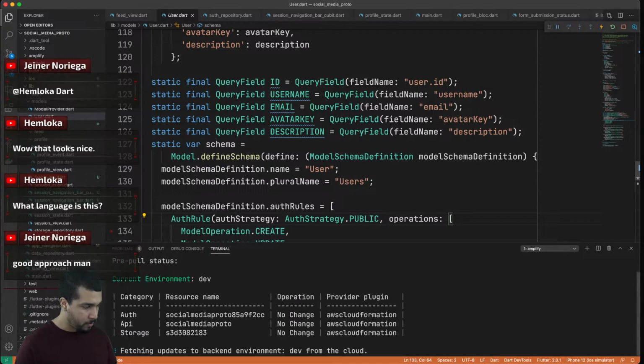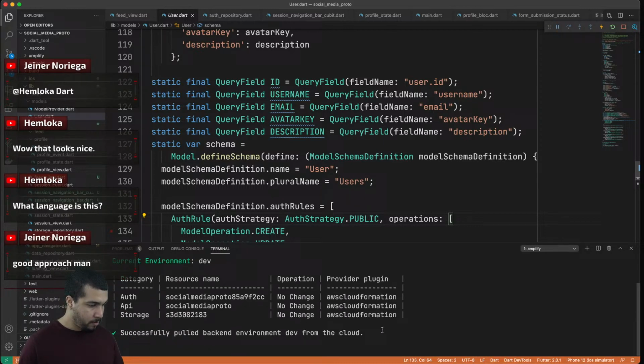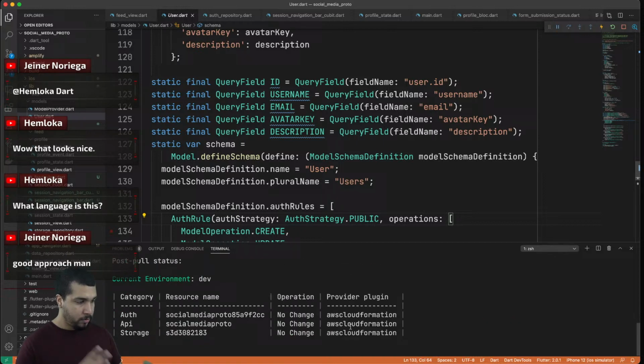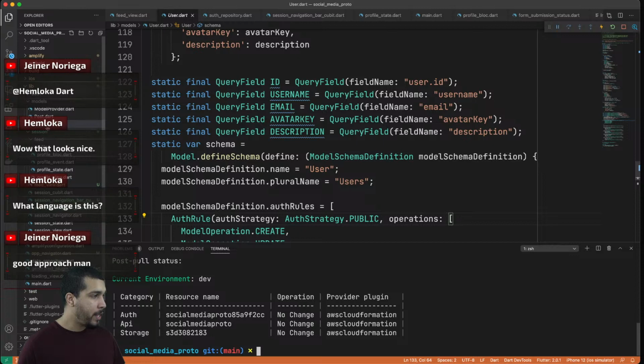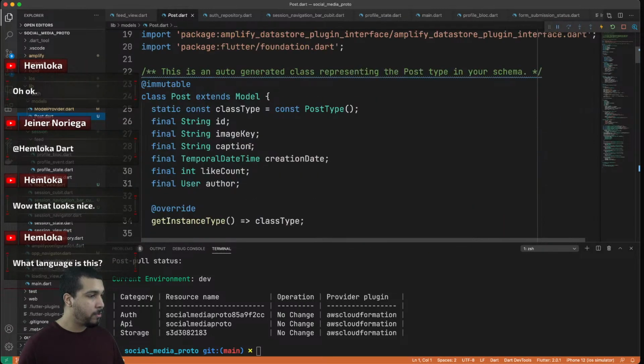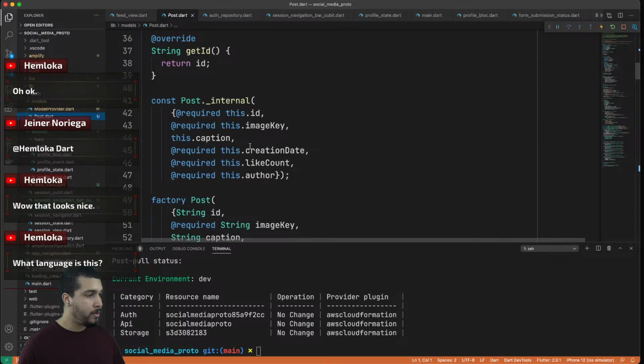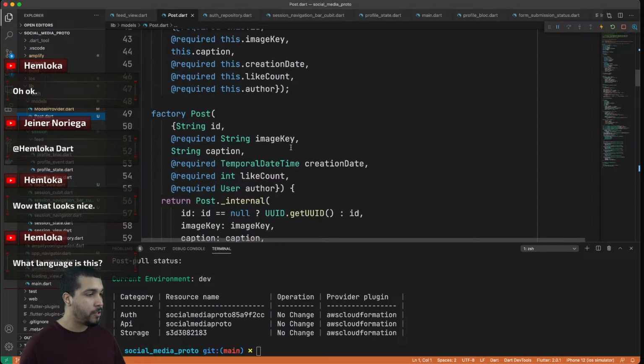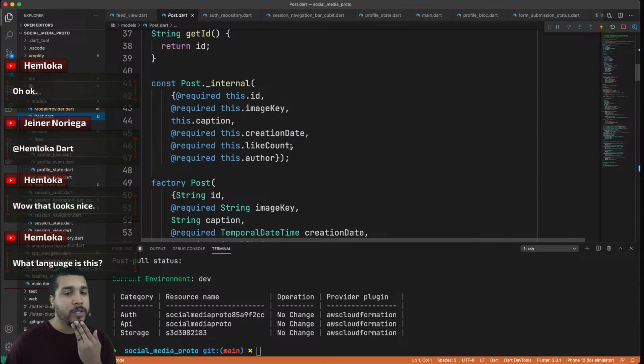There we go. Here it comes. And Shazam, there it goes. So now we have our post.dart file, which is really cool. And we have everything in here. So now we can start working with our posts. That's looking real slick.